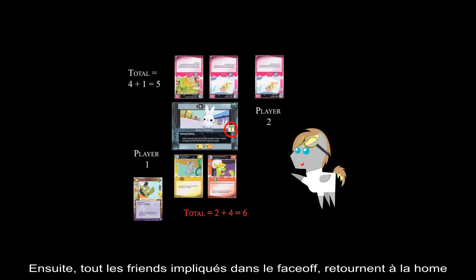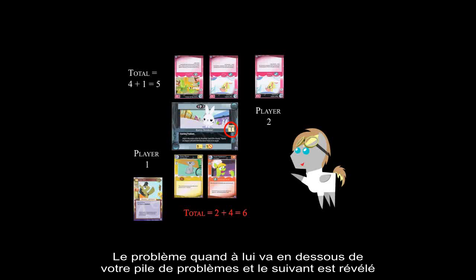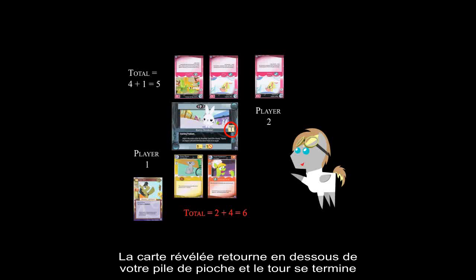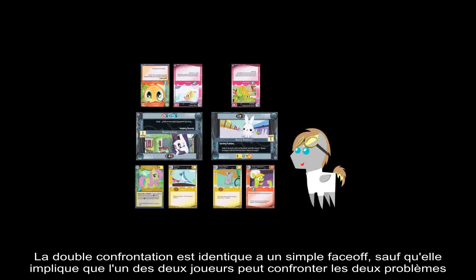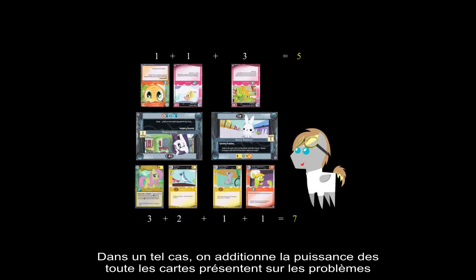Then, all players move their friends that participated in the face-off home, put the solved problem to the bottom of the problem deck, and reveal the top card of the problem deck. The revealed cards from your draw deck go to the bottom of your draw deck, and then you can proceed with the game. A double face-off happens the same way, only this is triggered when one player is confronting both problems on the field. Here the players add up the total of all friends at both problems before flipping.